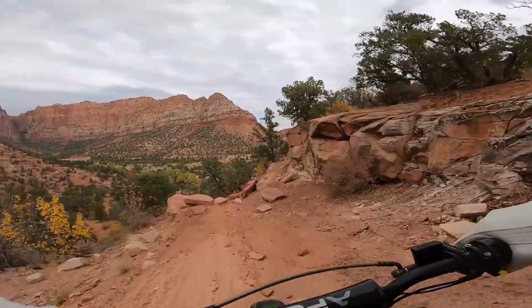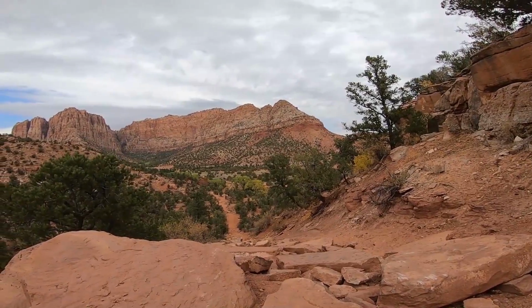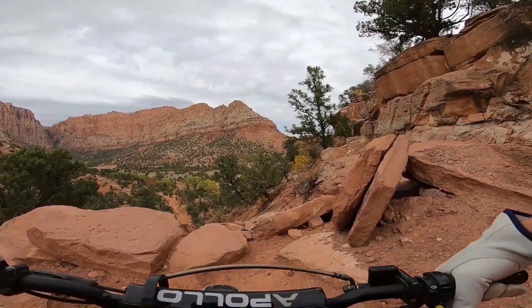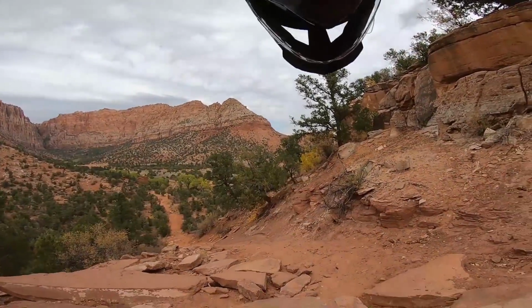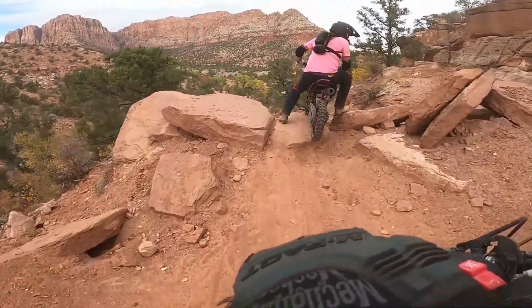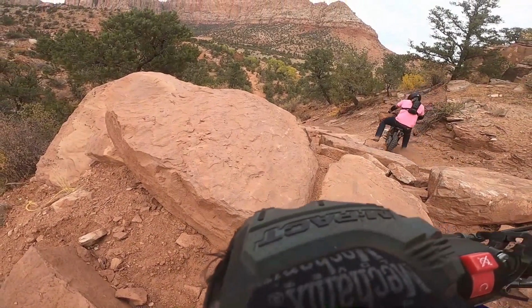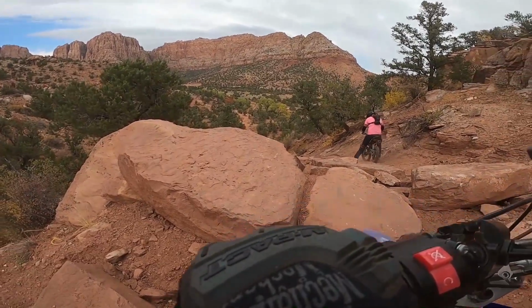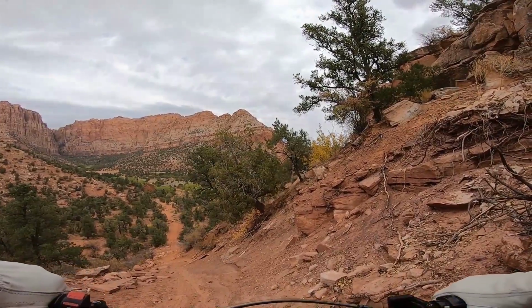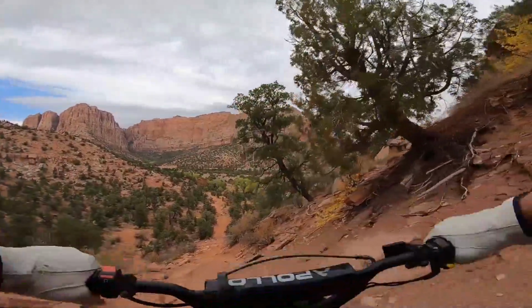I do have a slight advantage though, because my wheels are 16 and 17 inch, and the wheels on the other two bikes are like 14 and 15 inch wheels. And their tires are more bald, so they're having a little bit harder time in the sand. Well, I should have got a run at it. I'm like, no problem, and then I just kill it right on top of the rock. Ooh! You could always walk, but it would be tight to your legs. It looks like a pretty easy downhill, but it is steep, trust me. Woo! Going too fast. Oh!